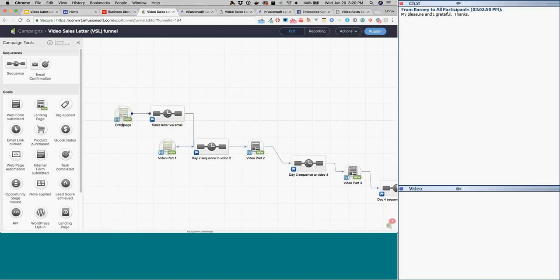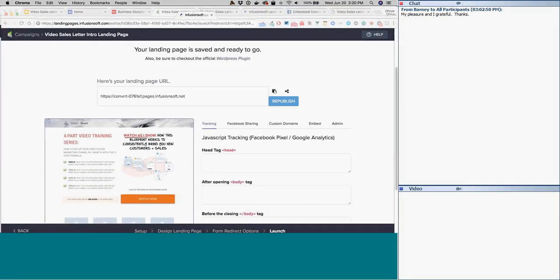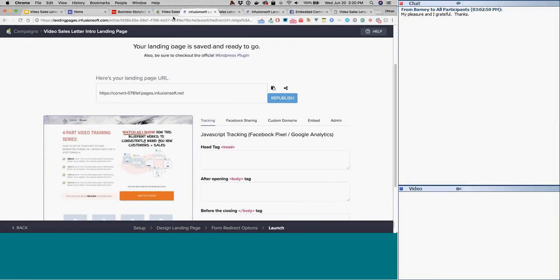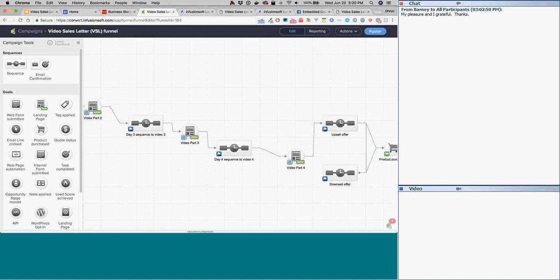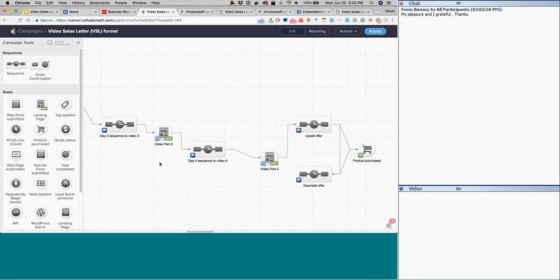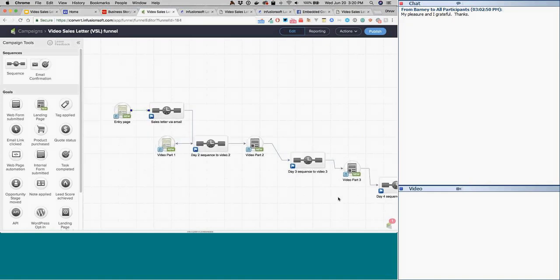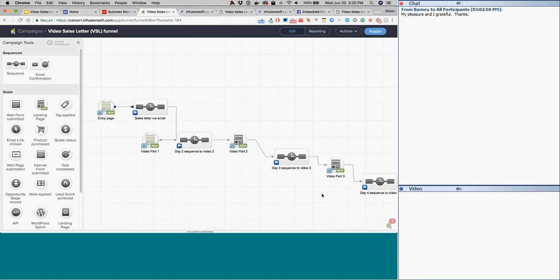I have the entry page. So this is the entry landing page, and I have it already open. But before I show it to you guys, I want to show you what the funnel looks like for me. And Rorik, maybe you can help us understand if I have done it better or if there's a better way of creating this also. Okay. So what I have is an entry page which pretty much collects an email address, so I can take them to the next video, the video part one of sorts.